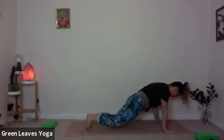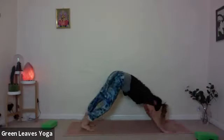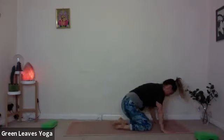One more vinyasa. Step back to your plank position, drop the knees, chest, chin. Inhale, upward facing. Exhale, downward facing dog and step it through. Now, we're coming into modified Shishasana headstand practice from here.